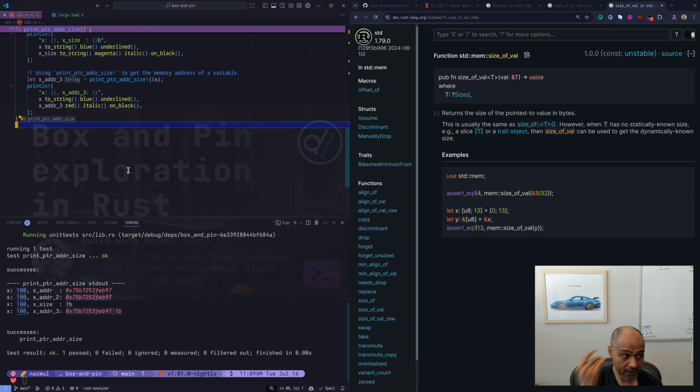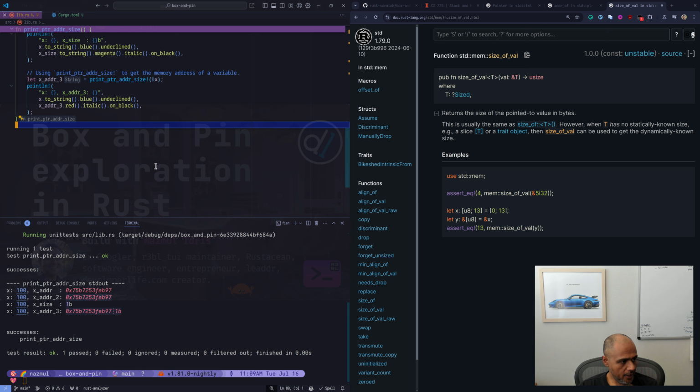One is we're going to move a box. The second one is we're going to make two boxes. We're not going to move them, but we're going to swap their contents in memory, which is wacky. And then the third one is we're going to pin a box and see what that even means. What happens when I pin a box? By going through the first two exercises, we will have a pretty clear idea of what it means to pin a box when we get to it.